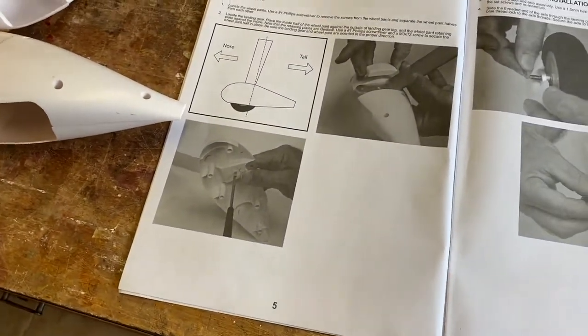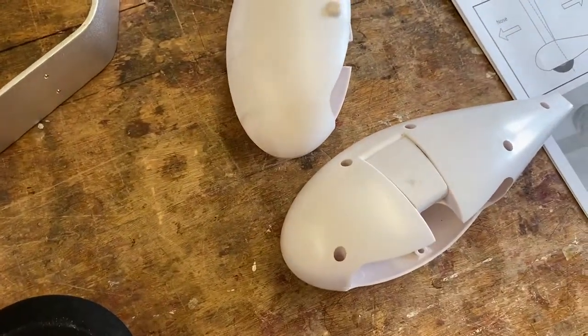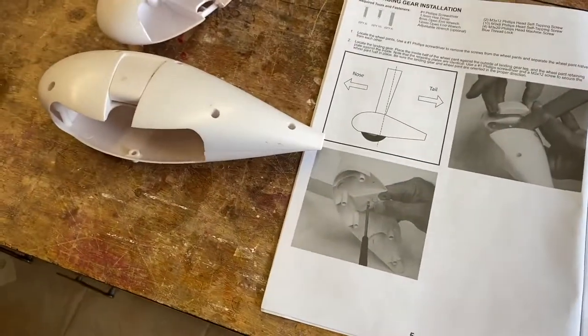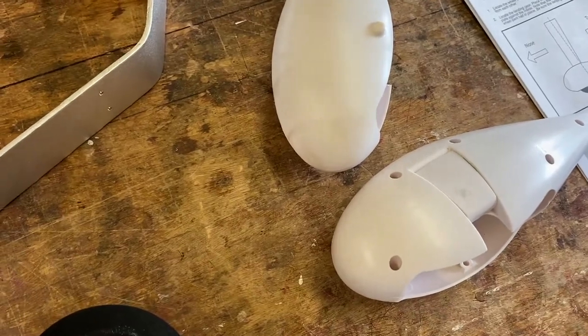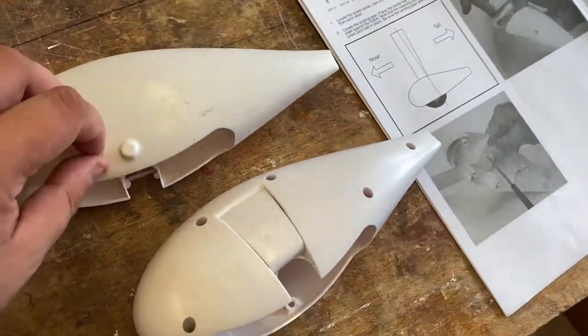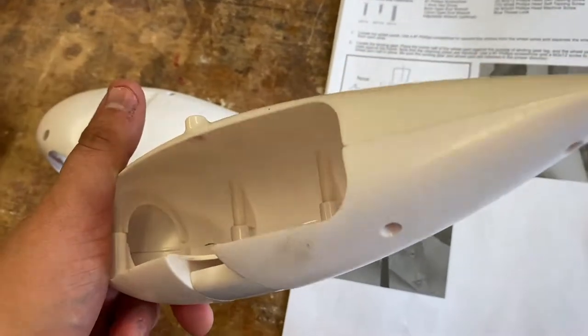Again, I do like Flex stuff. That's why I keep buying them. This is now my third plane from them. But some of the stuff is just a bit much sometimes. But again, they are a small company. I'm maybe slightly biased, but if I was buying stuff from Horizon Hobby and it came in that state, I'd send it back. This is a little bit different. But yeah, I'm going to have to get some elbow grease on that to clean it.